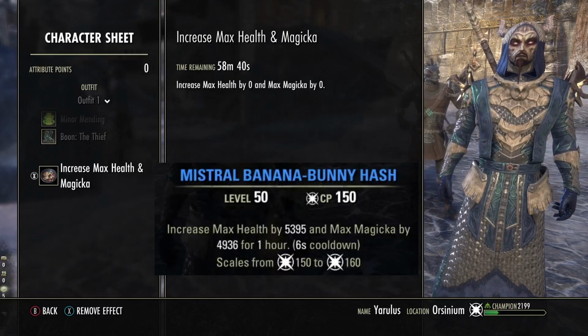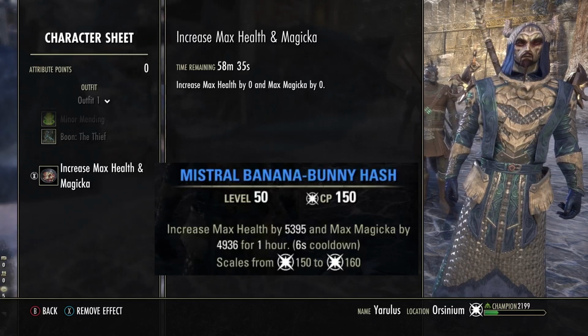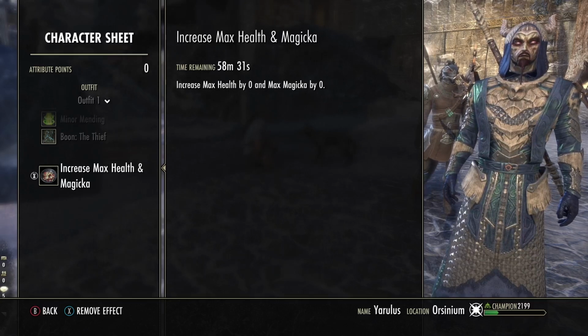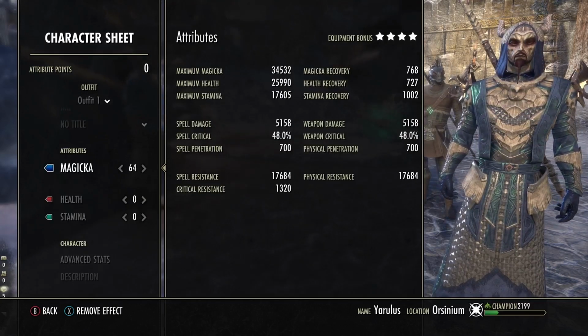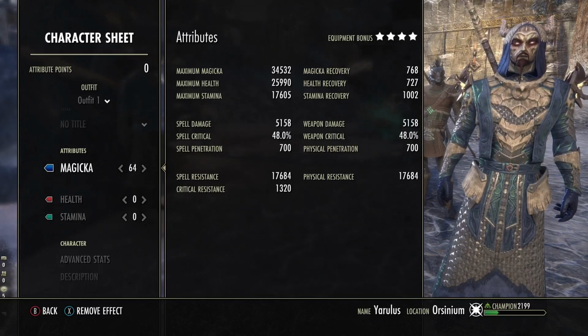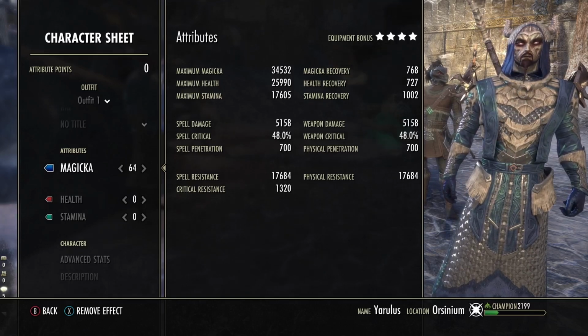Why no sustain issues? Well, if you're continuously heavy attacking with a staff, you'll never run out of Magicka. And I have a skill slotted which prevents me from running out of stamina. Up top, I've got all 64 points in Magicka. You heard that right, Magicka. One of the rare Magicka builds to appear on the channel. Max Magicka winds up at 34,000 points and health is at a comfortable 25,000 points.